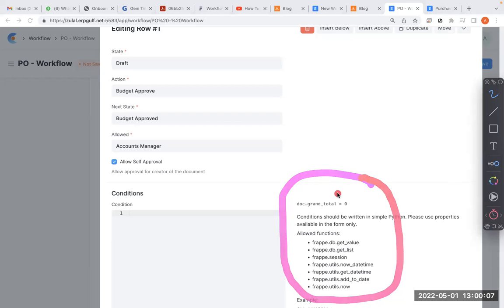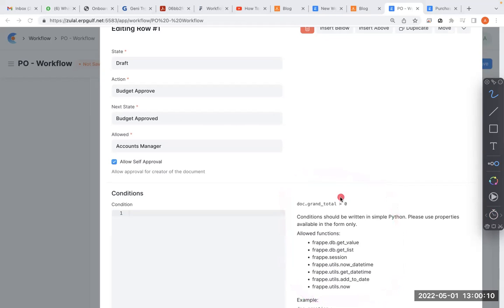It's a Python language code. I'm not saying that you all don't know it, because nowadays Python is even there in high school or even in primary school. But maybe you are not familiar, or you are afraid to do this Python coding in your conditions. So I'll just explain that. If you are a programmer, maybe you can just skip this session, because it's no big deal for you.